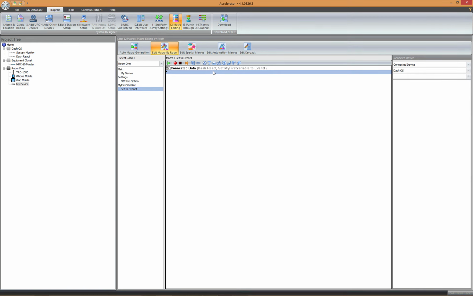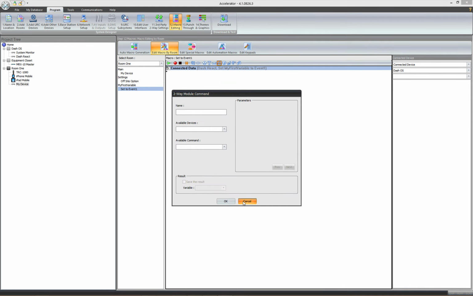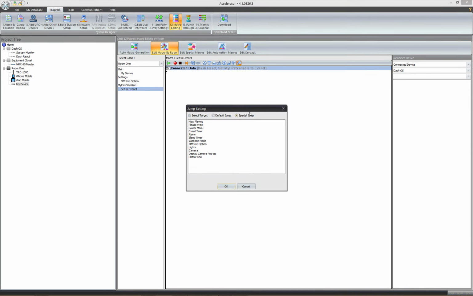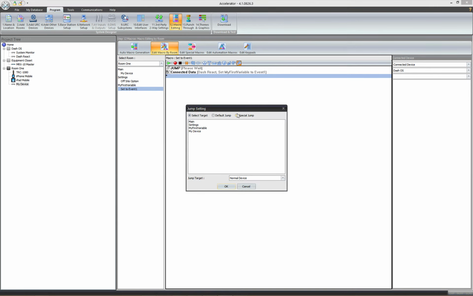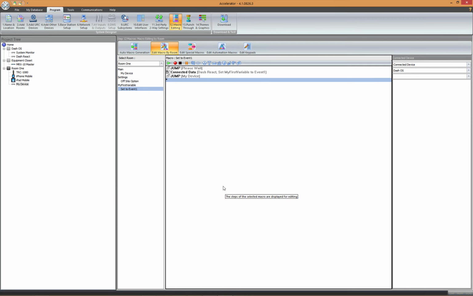So I'm going to outline and show you that. I'm going to add a please wait manually here. Oops, wrong button. Okay, so I'm just going to add a please wait to the command. With URC's please wait, if you're not aware, it basically will bring up like the please wait animation for the length of the macro, so we can kind of see how fast this is occurring. And then at the end of the macro, I'm going to jump into my device.